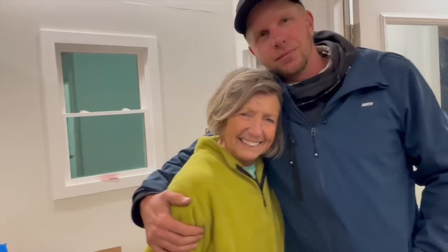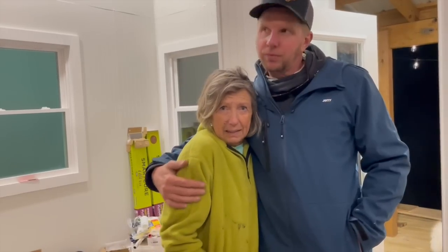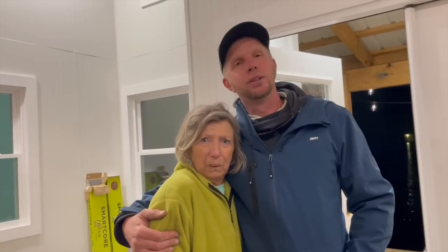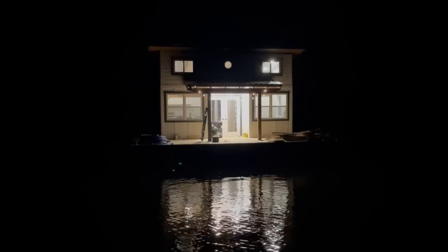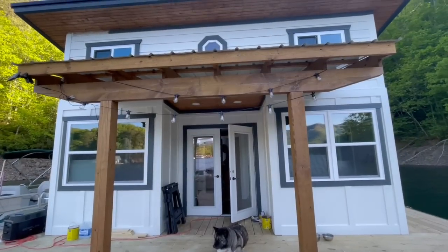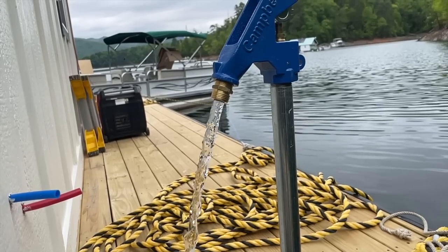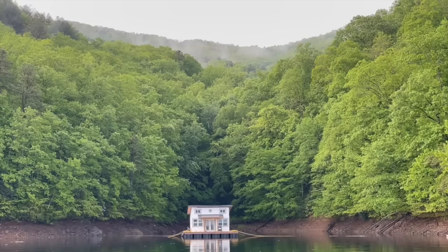To my most favorite painter in the world — to the best painter in the world. Thank you for all your help. I loved every minute of it. We screamed, we cussed, we hugged, and we made up at the end. Despite some of the challenges this week held, seeing the exterior finally transformed was an absolute treat. I gotta apologize for not being able to show you guys more of the process and losing a lot of footage — but what can you do? Next week we'll be sharing how we connect our house to an underwater city waterline, as well as the installation of our solar panels, our tub, and more. We'll see y'all then.